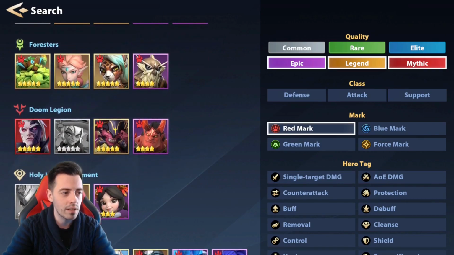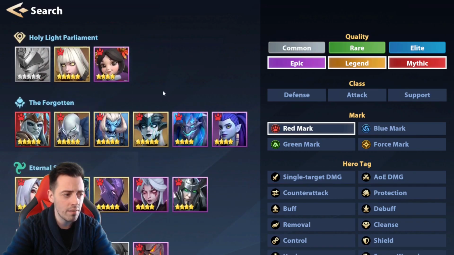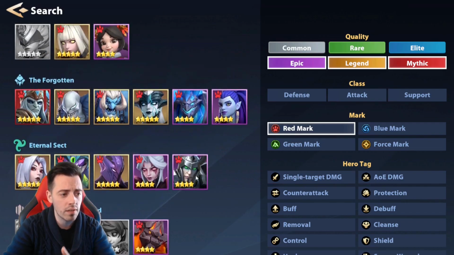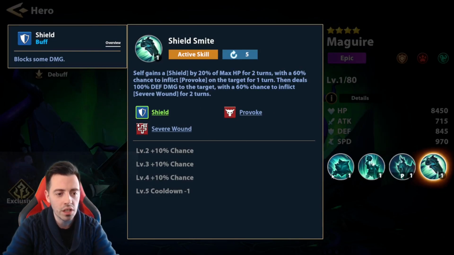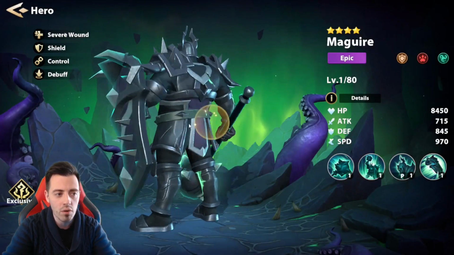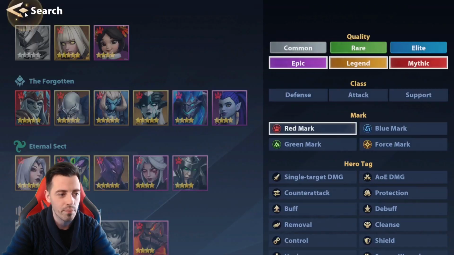You have Megan. She can inflict one, so she is decent here. Is it all? Yeah, you don't have many heroes to inflict a Silver Wand. You have Maguire. He is decent because he can provide a shield on your heroes and provoke enemies and inflict the Silver Wand. So this guy is great on the Tower of Mark if you want to lower the heal of the boss and against Gwyneth.